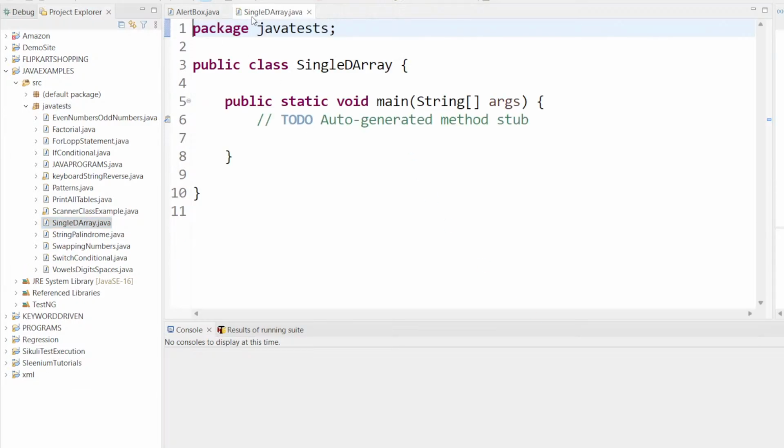So let me close the other classes. Okay, so first of all, how this array will look like, the single dimensional array. I will show you with the help of Paint as well here for better understanding.